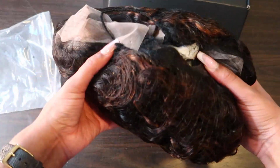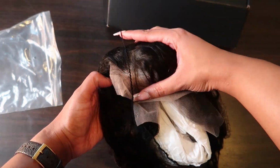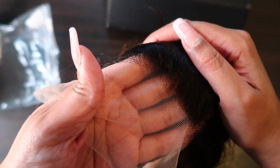And then as you can see, this is how the wig comes packaged. Of course, the standard stuffing and the netting and whatnot that most wigs usually come with, and I'm just gonna go ahead and take all that stuff out. As you can see, this wig comes with a middle part, but of course you can always switch that around if you want to.